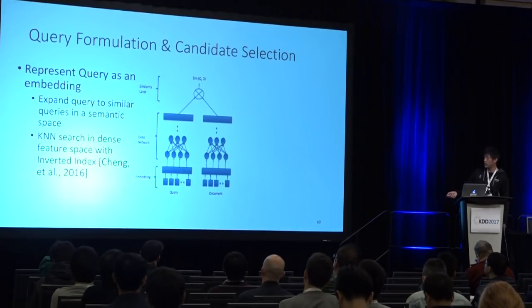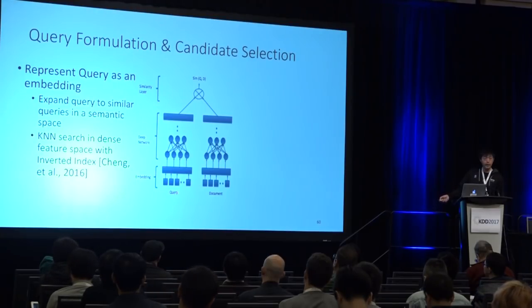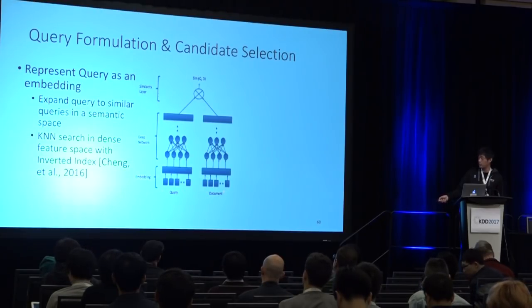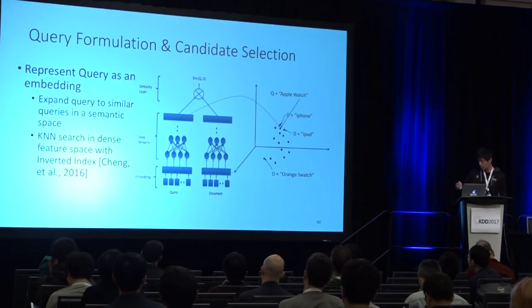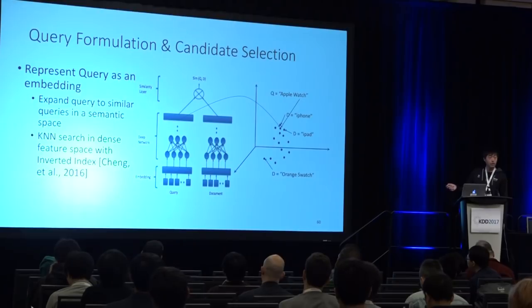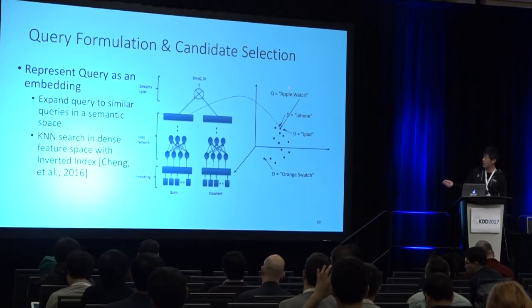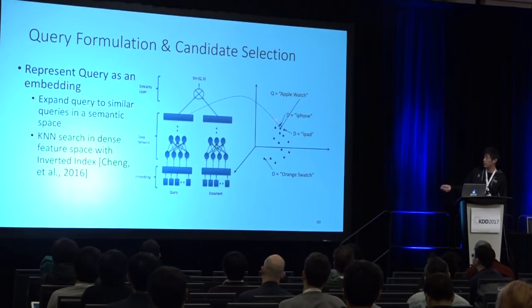I just have a quick example of the one that we showed before. I basically replaced the user feature and item feature with query and document. So you have the query on this side and the document feature on this side, going through a multi-layer neural network with a similarity function at the end between the query and document. Suppose the query is Apple Watch. If you do deep learning, you may end up with iPhone and iPad documents being quite close to Apple Watch in the embedding space, the vector space. However, Orange's watch, although it looks like a very similar word, ends up somewhere far away from here. Does that make sense? Yeah.